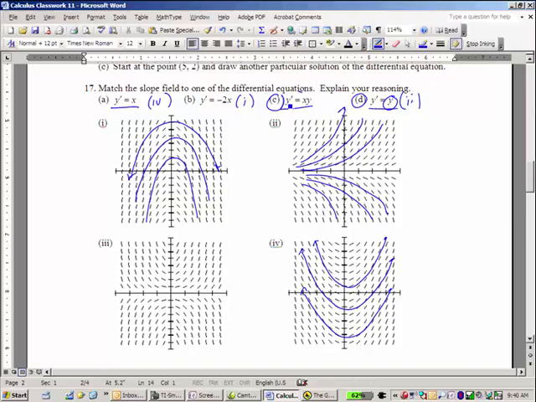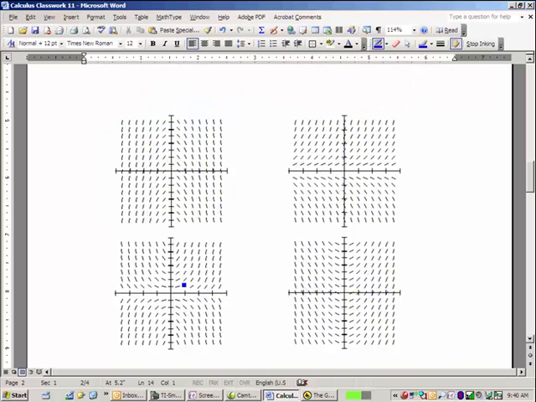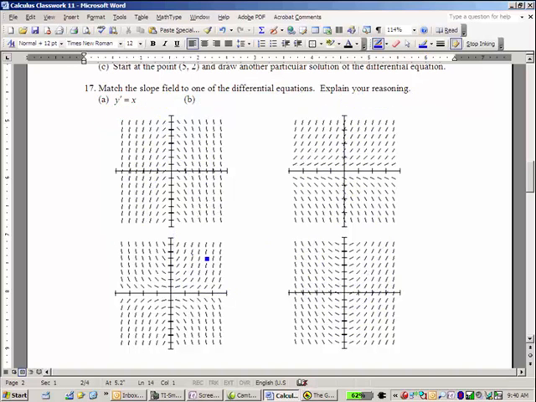We know that the derivative is the product of x and y values. In the first quadrant, what happens when you take the product of the x and y values? What should be true whenever you're in the first quadrant? It should always be positive, because you're doing a positive times a positive. Is that consistent with all these slopes being positive?